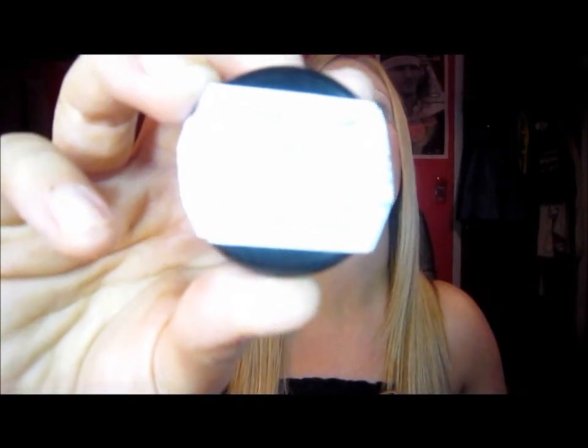And then I just got two soaps, but first I'll show you the samples. They gave me a sample of Sympathy for the Skin Body Cream, but I already have a full tub of it. And then they gave me Ultralight Facial Moisturizer, which has SPF 15 in it. It came in containers like that. And then let's go on to the soaps.